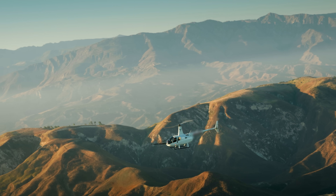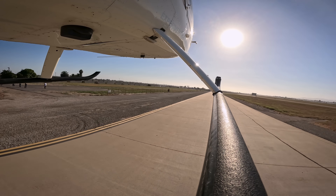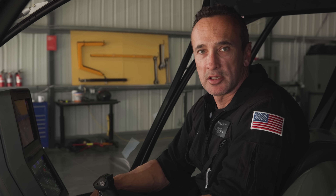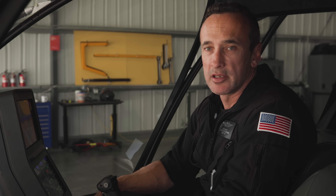Another huge plus is the recognition and management of potential emergency situations. One of the biggest maneuvers we practice in helicopters is autorotation — mainly used in the event of an engine failure, tail rotor, or driveshaft failure. SkyOS will recognize that a critical component has failed necessitating an autorotation and will automatically put you into a stable autorotative state. It enters into autorotation very quickly and very stably. It'll establish a 70-knot stable glide very quickly, enabling you to start looking for your landing spot.